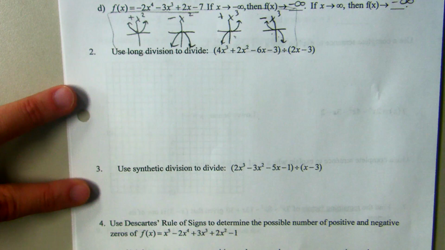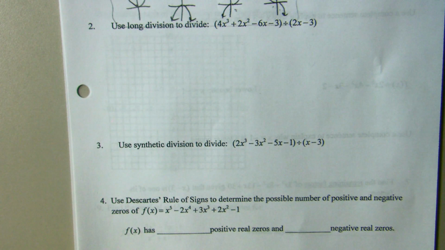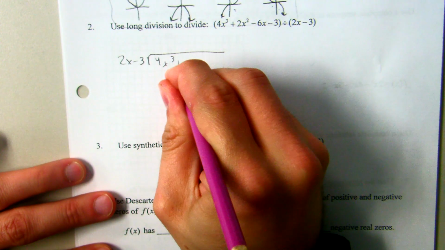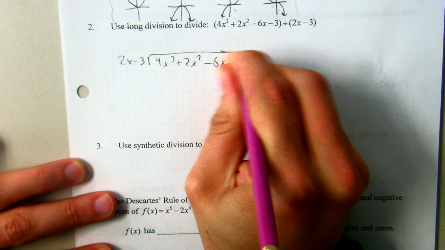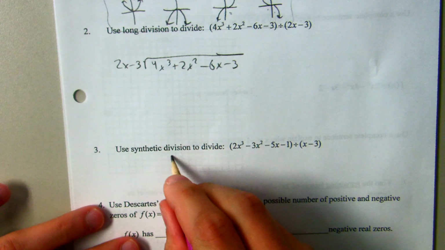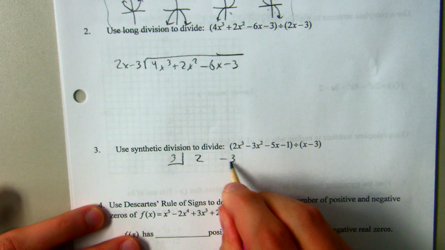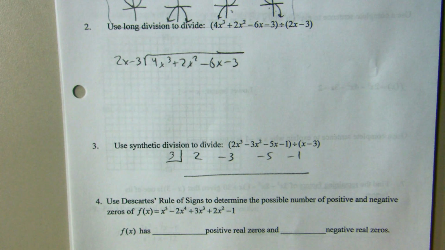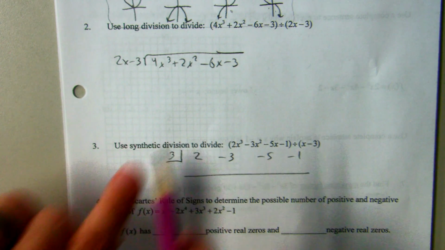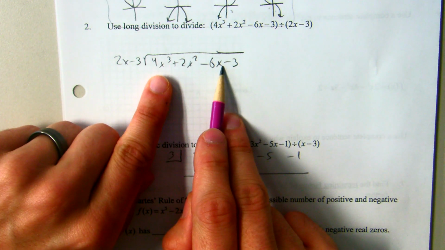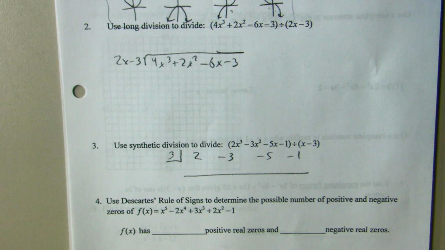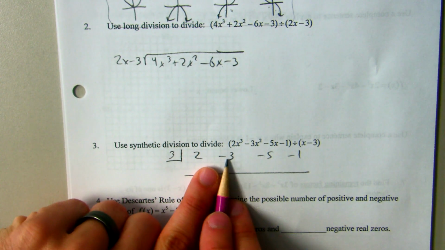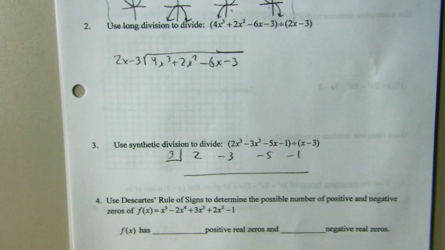All right, last class we talked about the divisions, long division and synthetic division. So long division has this as a setup. Synthetic division has that as a setup. If this stuff is not in standard position, you're welcome to rearrange it so that it is. That's always a good idea. Synthetic division, if there's something missing, like if there's no x squared, you have to put a 0 there. You have to have those placeholders.